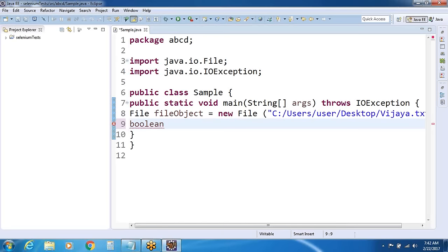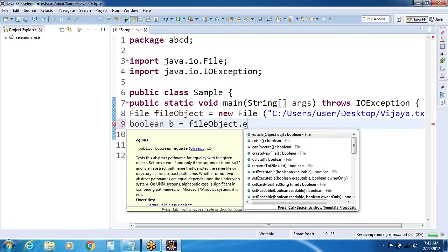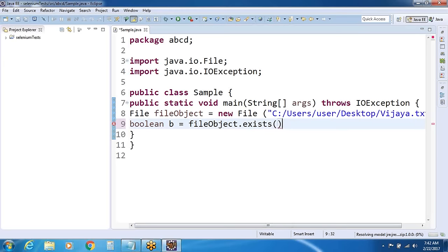Boolean b equal to file object dot exists, semicolon.